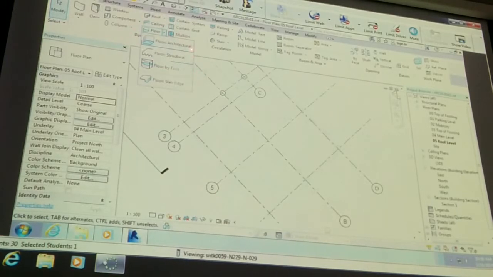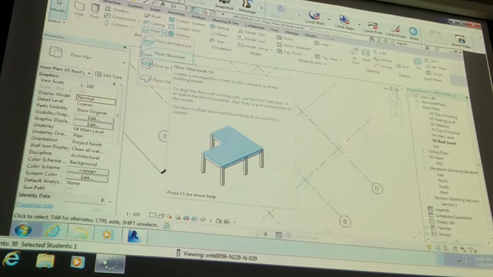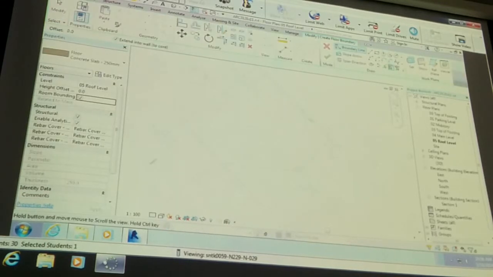So choose your structural floor again. We're going to use the same style. And use pick line here and just choose the outside edges of your floor walls. And go ahead and complete that.